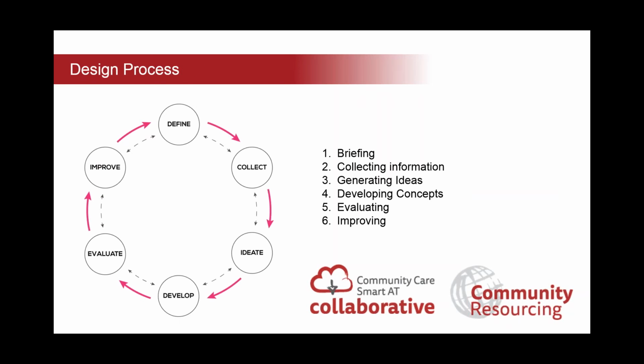So I want to introduce the iterative user-centered design process. This example shows 6 stages. You could reduce that to 4 or 5 if you were to combine them, but I think it's important to mention these separately to be very clear. So we start with defining the problem. We receive a briefing. This might describe a problem or a challenge, but sometimes this is not defined clear enough. So we have to do research first to really establish what the core of the issue is.